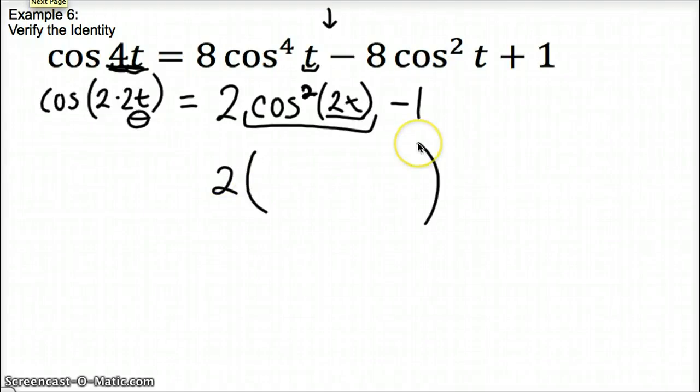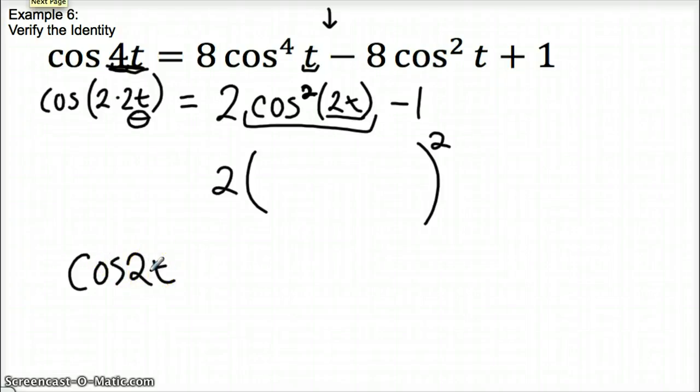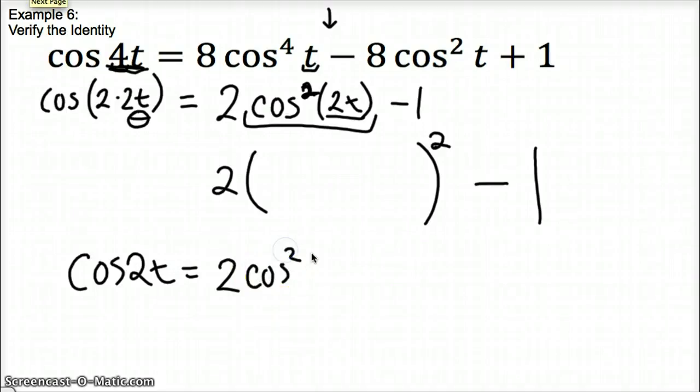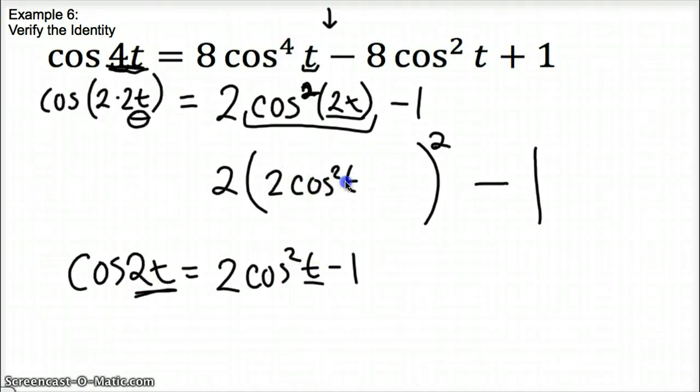So the 2 is going to wait. I'm going to get a replacement for the cosine of 2t, and I'm going to square it because it was squared here, and the minus 1 is going to stay. So the only thing coming out is the cosine 2t, and once again I'm going to use the formula 2 cosine squared of t minus 1. That's an identity relating a double angle and the equivalent half of the angle. So I'm going to replace this with 2 cosine squared of t minus 1. So that's the quantity that I'm going to square.